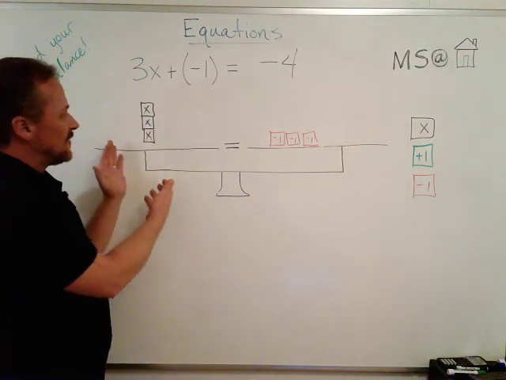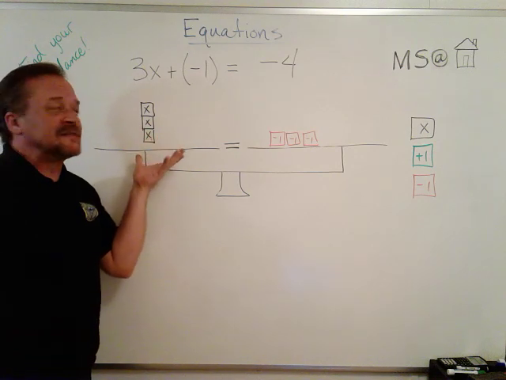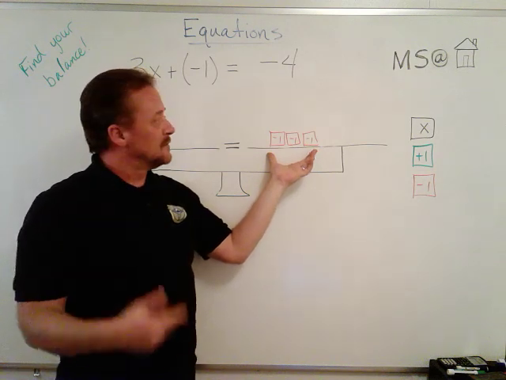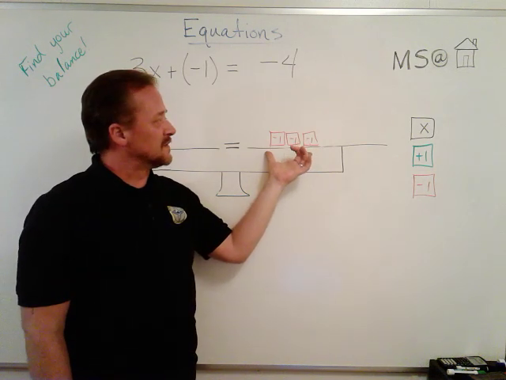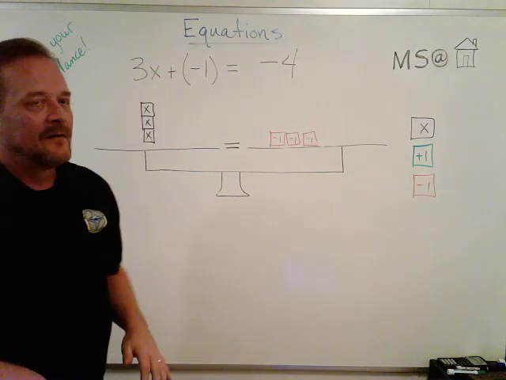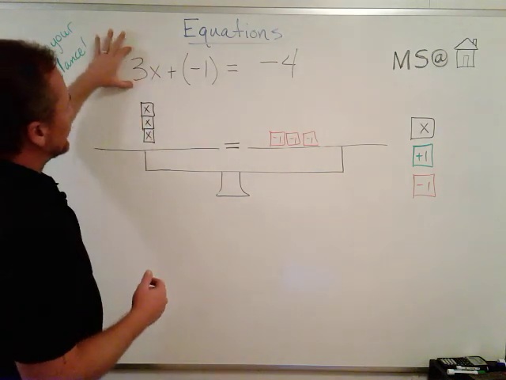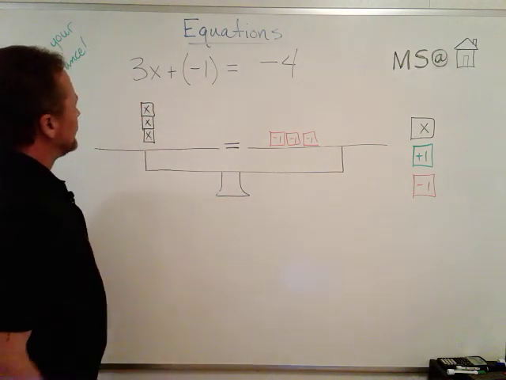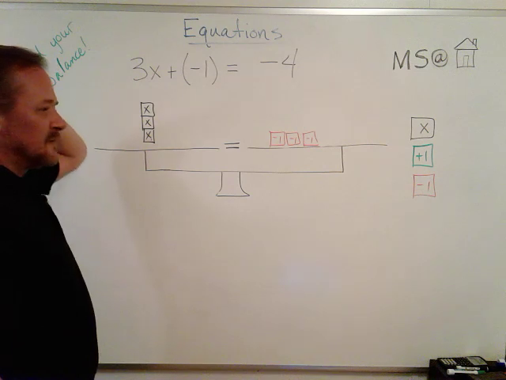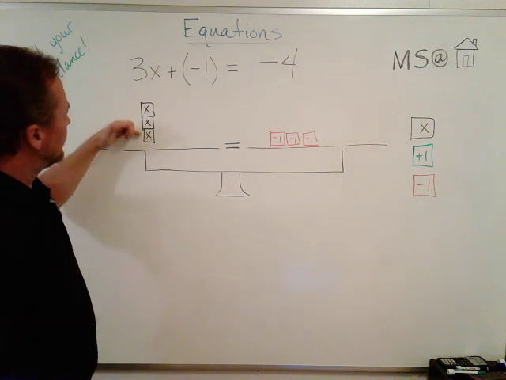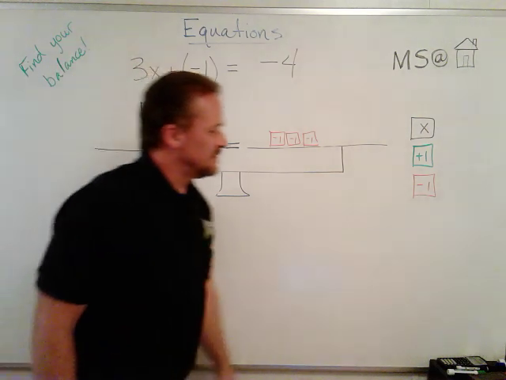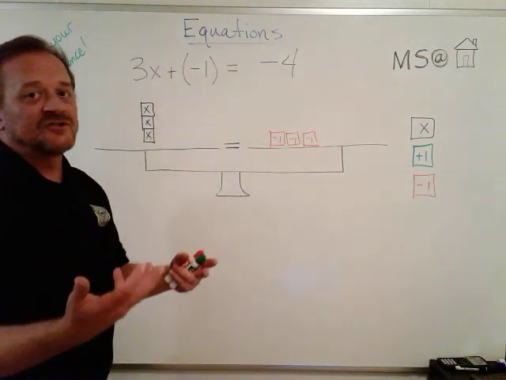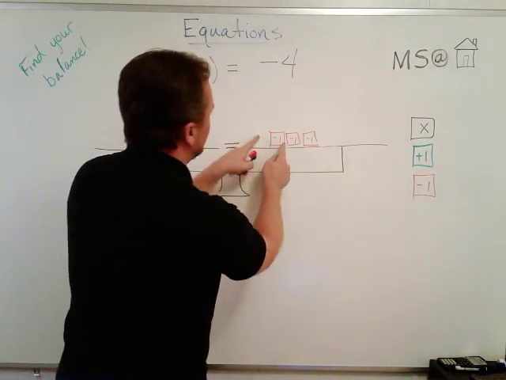And notice on this side now, there's only x's on this side. And now on this side, there's -3, because I got rid of one of those -1s, right? But I'm not quite done, because on this side I still have 3x, and I just want x. I want 1x all by itself. Okay? So now what I'm going to do to get rid of 2 of these guys is I'm going to do what's called division, right? I'm going to match up each x with a -1.